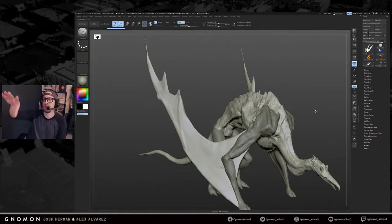This is a creature that I sculpted last week with Alex Alvarez. Alex will be here at some point. He's having some internet issues, so we'll hopefully be able to get those resolved and have a dual stream. But if there are any questions or anything, let me know. I'm seeing that people are filtering in the chat here. So hello, good to see you all. And we're just going to get started today.